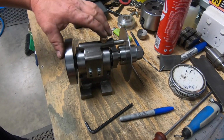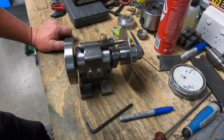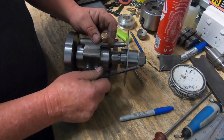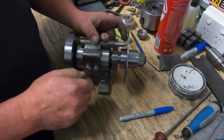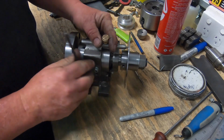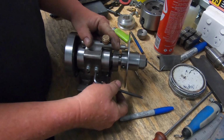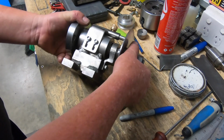But apart from that, I reckon that's come up really neat. It's simple, it's effective, it works. If I put it all the way down properly. Once you've got holes in the plate, it's going to be a lot easier to set it up too. Pretty cool that, pretty happy.